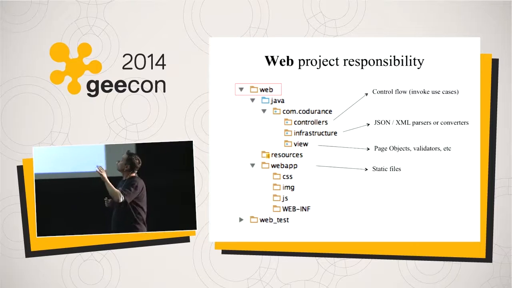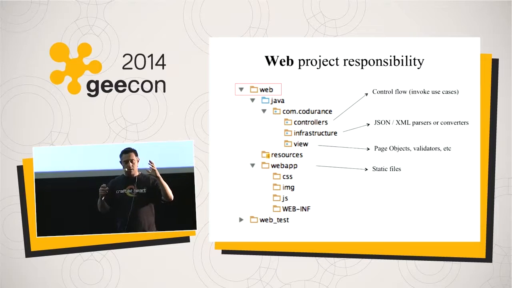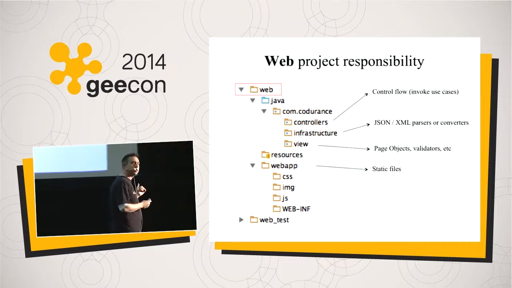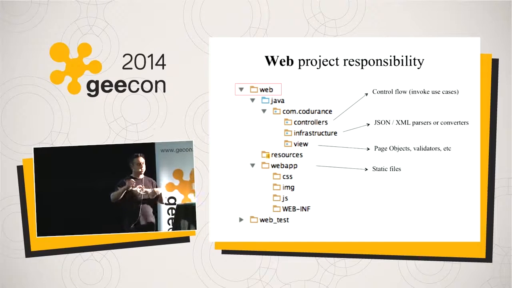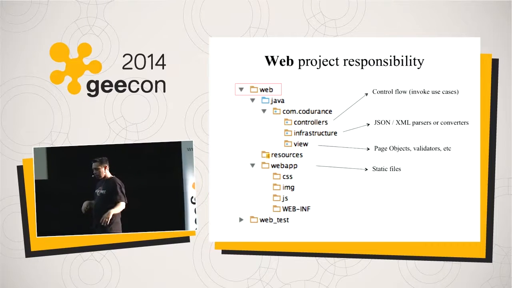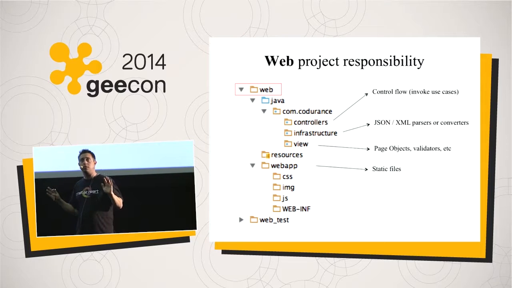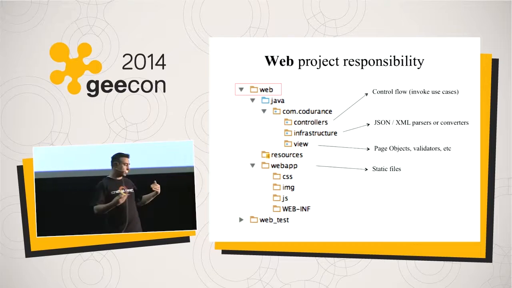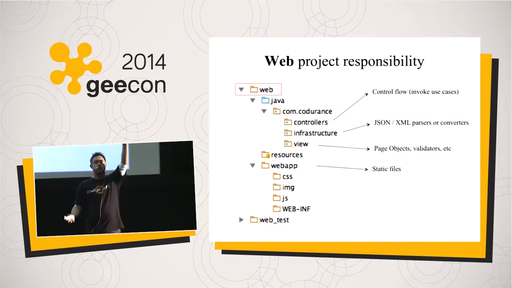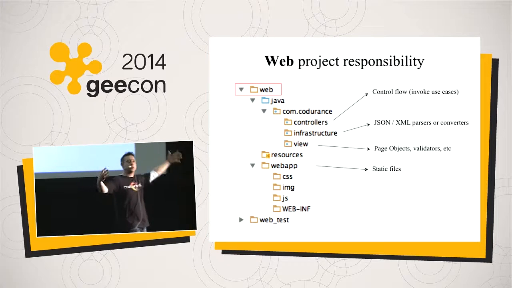My controllers. When did Model 1 come about? 1999, 2000. And Model 2, the same, one year later. So it's been, what, 14 years that we're talking about MVC in the Java world, and we still get it wrong. I still go to applications and see controllers this big, doing loads of stuff.